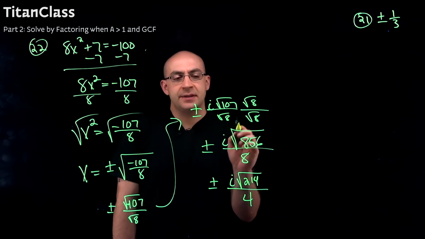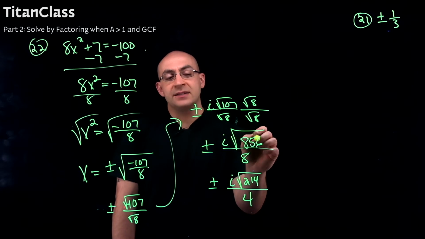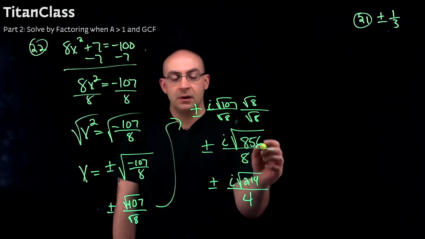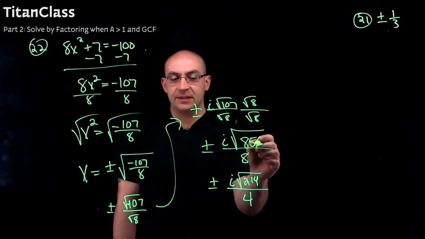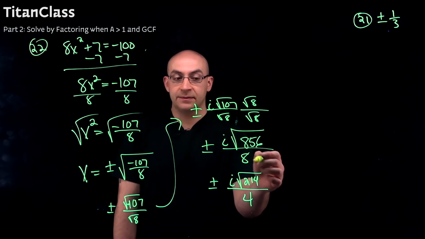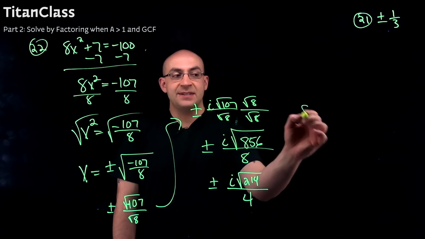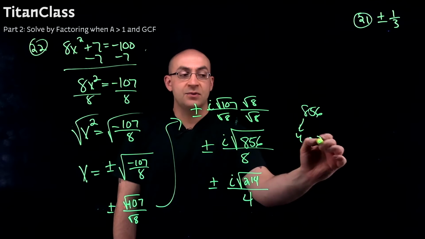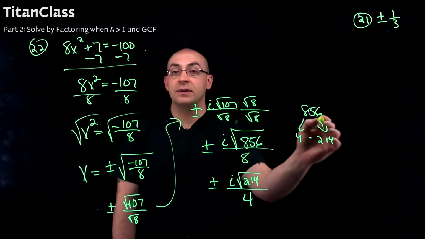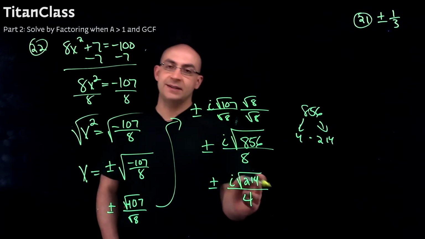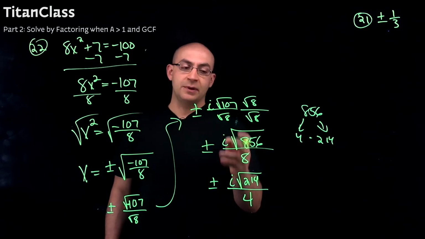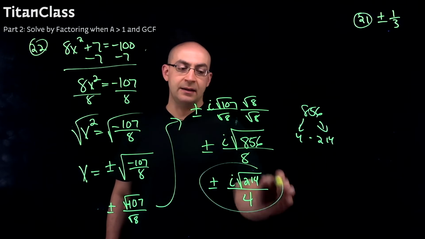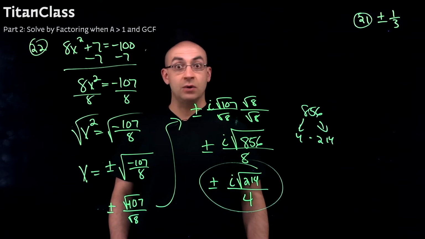So what will happen is this. I can simplify the square root of 856 into two different things. Now, I'm going to save you that trouble because when I simplify 856, it's going to allow me to get rid of the 8. 856 simplifies to 4 times 214, but 214 doesn't have a factor that is a perfect square. So that's why the 214 sticks around. And the 4 would come out, but I can simplify that fraction further. So it is where I get my i, plus or minus i root 214 over 4.